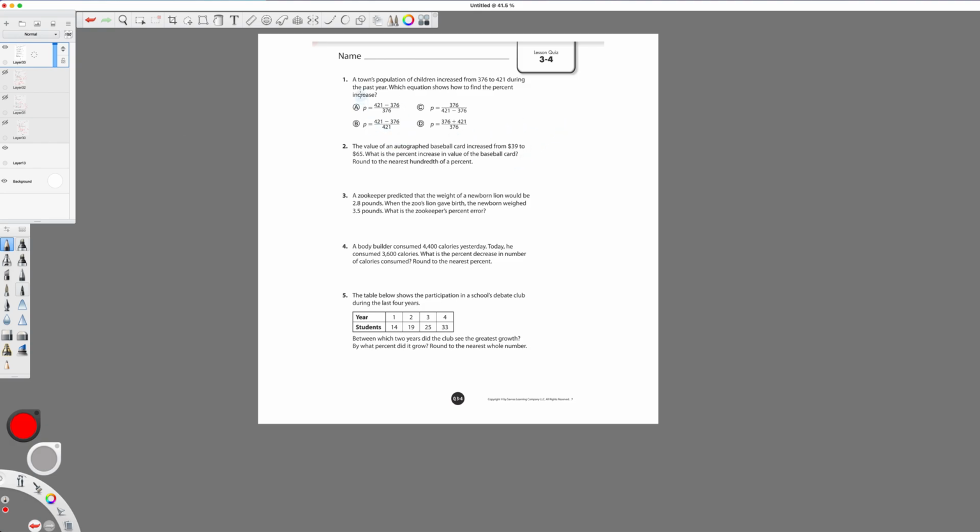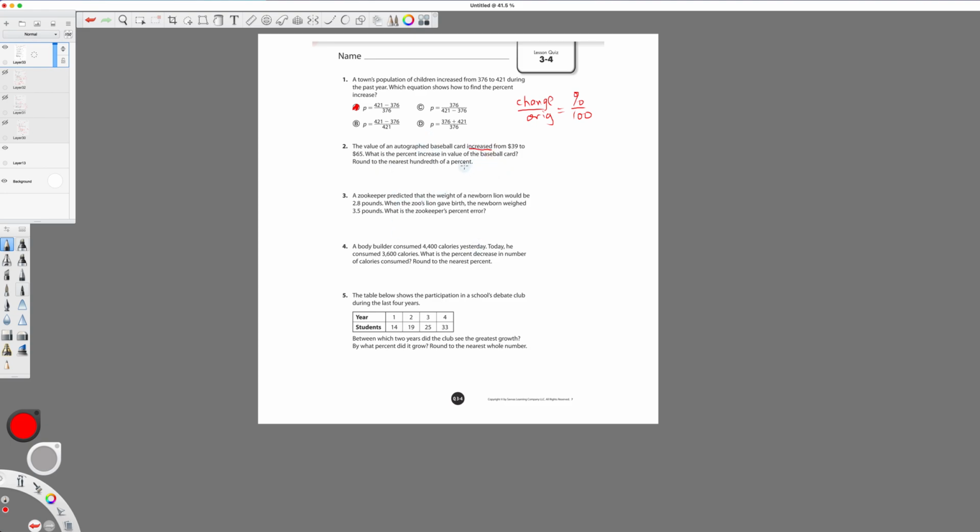So number 1, percent error. The formula goes change over original is percent over 100. So to get the percent, I want to find the change and put it over the original. So to find the change, I'm going to subtract these two numbers and then compare it to the 376. And that's A right here, where they subtracted the two numbers and put it over the original, the first number. And then when you do that arithmetic, the way they have it written, you'd have to move the decimal to get the percent.